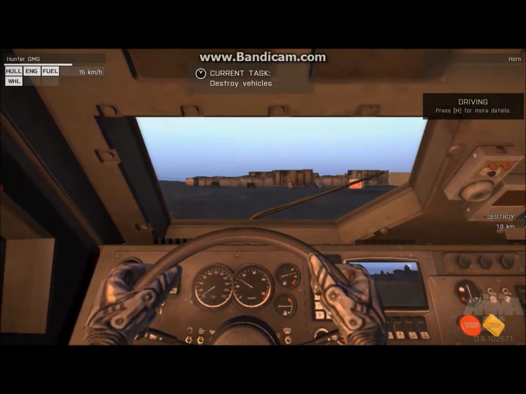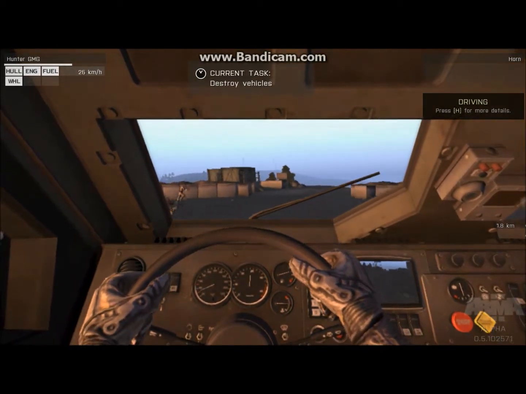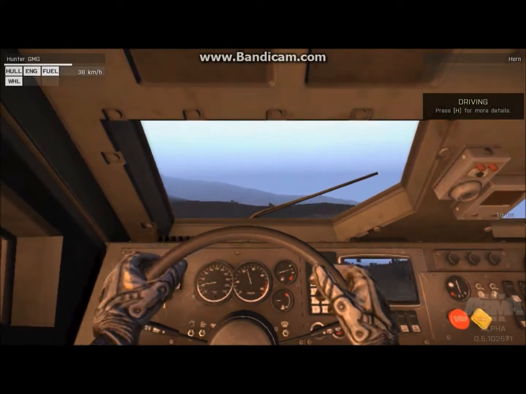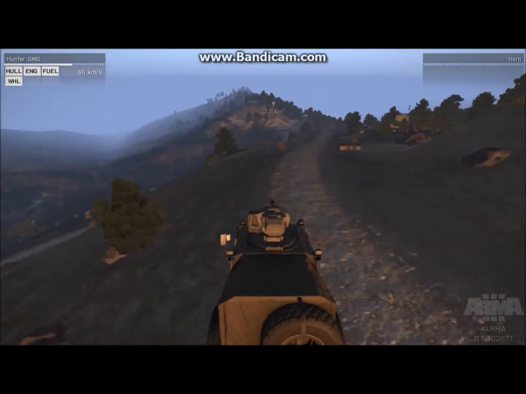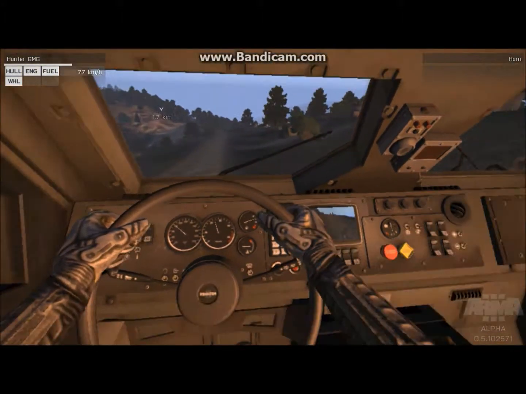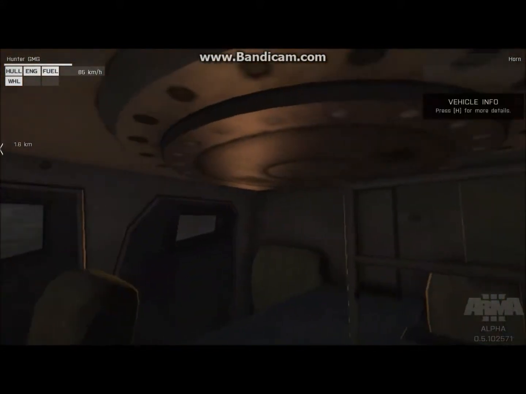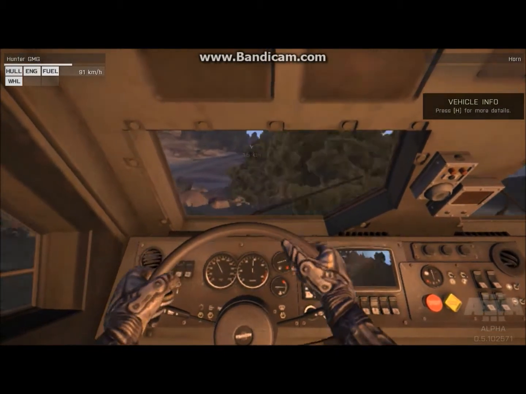Driving in Arma 3 is very easy compared to Arma 2, minus the fact that that whole time I was turning in the beginning was with the mouse, except when I got out, how you saw my hands moving like that, that's with the keyboard. And the neat picture-in-picture that they have now with the rear view mirror, which you can also disable if you need to.